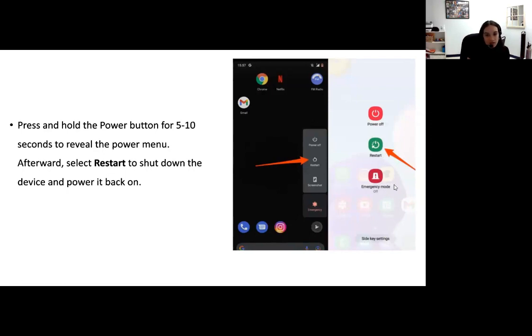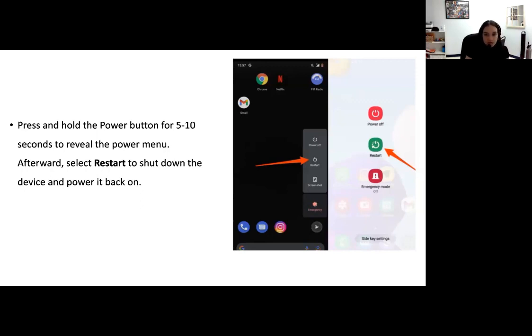So that's one of the ways for Android phones, holding down your power button. The power button is usually at the top of your phone or on the right-hand side of your phone. You hold it down for 5 to 10 seconds. However, there was an instance where someone in my class on Tuesday, this did not work for them.